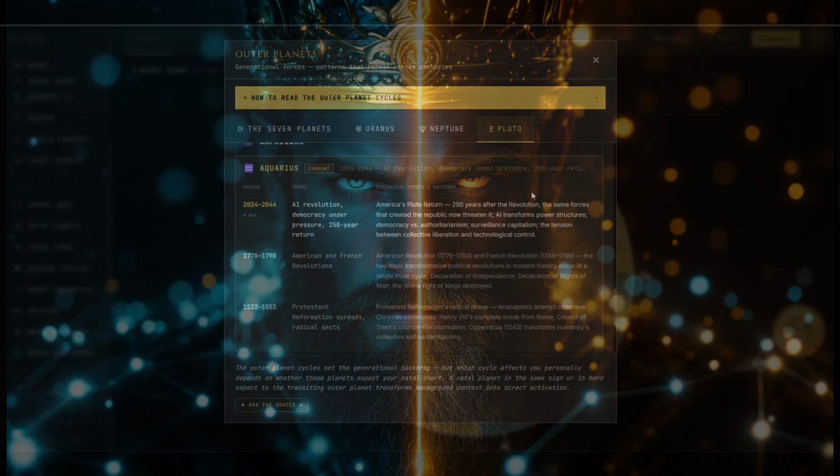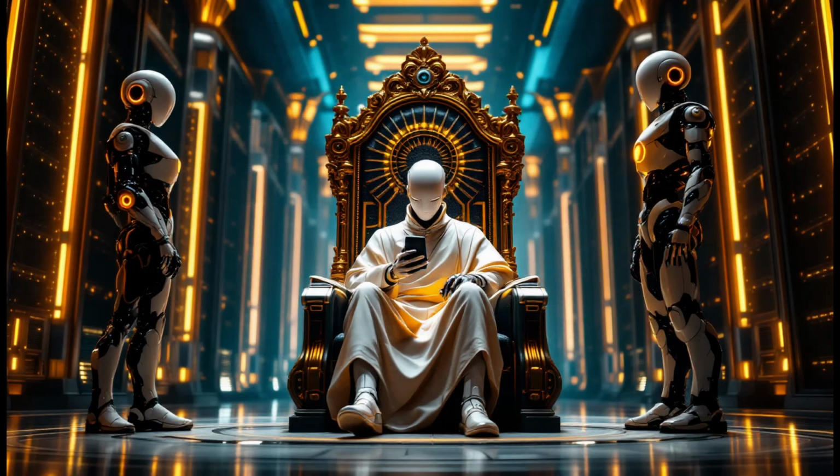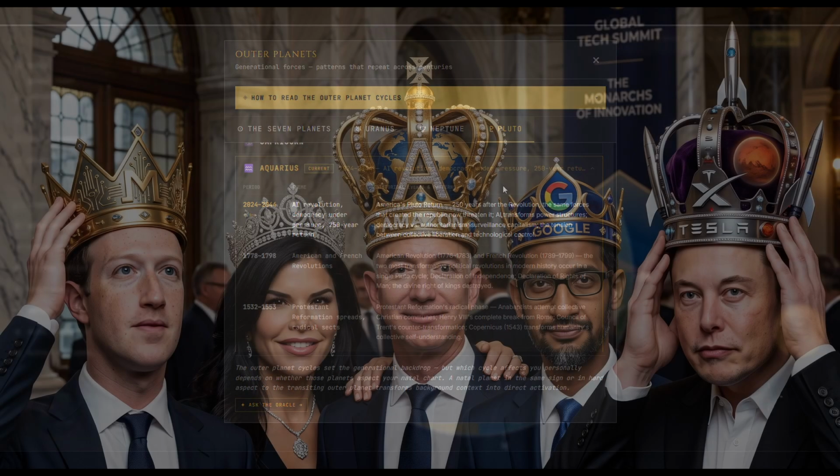Aquarius and Leo share an axis. They're opposite signs, and that polarity is always operating simultaneously. When Pluto moves through Aquarius, it activates the Leo-Aquarius spectrum. Aquarius is the network, the collective, the technology, the system. Leo is the individual, the king, the celebrity, the creative sovereign. What you see emerging in this era is both poles simultaneously.